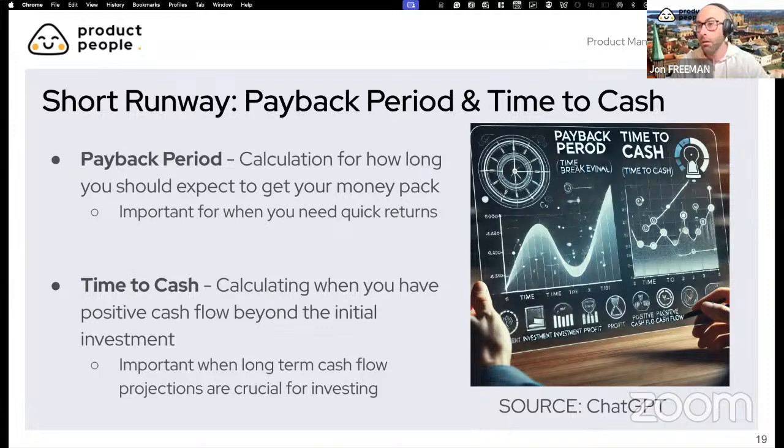If it's in 2 months, great. It might be an easy sale, so to speak, to your stakeholders. If it's going to take 10 years, it's probably going to be tough. You might not exist in 10 years. They're not going to say yes. Maybe time to cash. Maybe there is some sort of a desire to impress an investor and they want to see cash flows. They want to see positive cash flows. So getting the initial return on investment might be interesting, but when are you going to see positive cash flows? That might be more interesting.